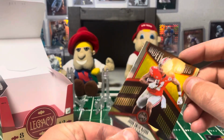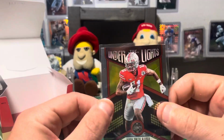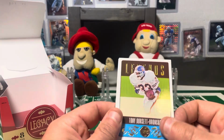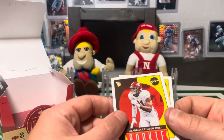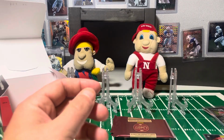I wish they had done that for all of them at minimum. Just put that logo down the middle of the corner, the back on all of the rookie cards. At least they did it on the parallels and inserts. Tony Dorsett Legends, Ditka Legend, with Will Anderson Jr. and Zach Evans rookie cards.